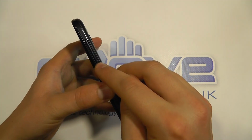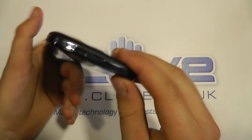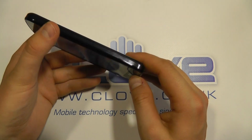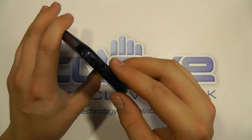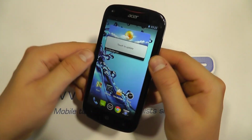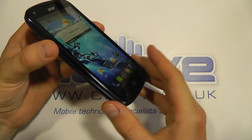So we've got the volume up and down key just here. Coming to the bottom of the device, we've got the micro USB port for sync and charging just there. We've got that recess for removing the back panel. Around the other side, it's completely flush, and you can actually see it's a bit of a fingerprint magnet. We have had hands on with this already, but it's quite glossy and it's picking up our fingerprints. We've got 3.5mm headphone jack just up here on the top, and then we've got the power button as well. So this actually weighs in at 140 grams and it measures 131 by 68 by 9.9 in terms of thickness, and that's millimeters there.